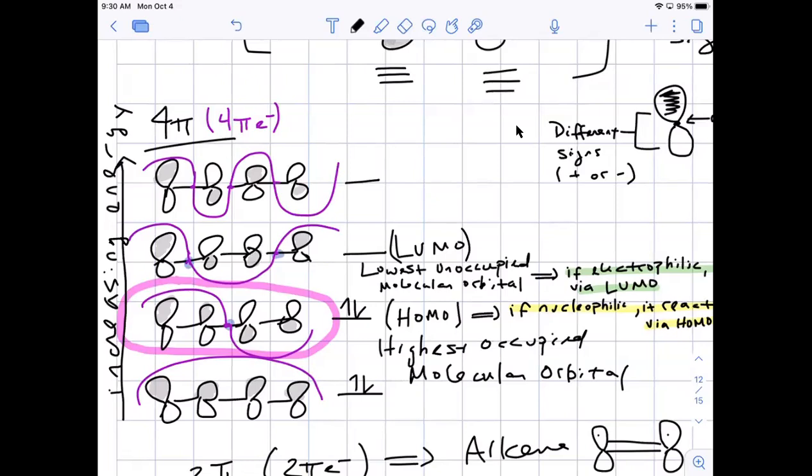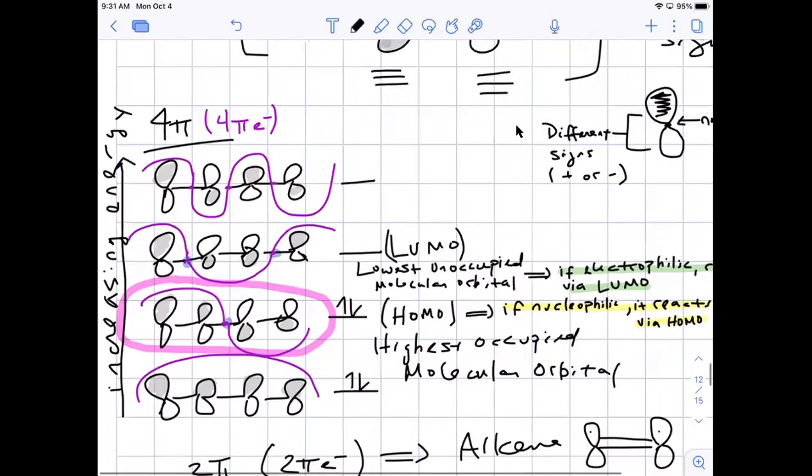And then the next orbital above it is the lowest unoccupied. You've got two unoccupied orbitals, but the one that's lowest in energy is the one above the HOMO. And that's important because when you're talking about doing a reaction, the higher the energy of the orbital, the less accessible it is. So the LUMO is going to be more reactive than the orbital above it, that's empty, because the LUMO is lower in energy than the one above it. If that makes sense. Okay, it makes sense. Thank you. Yeah. Good question.